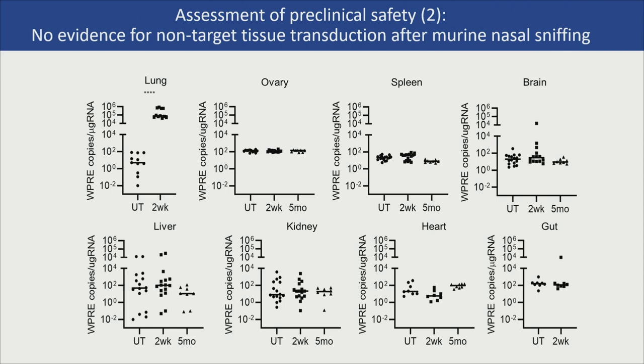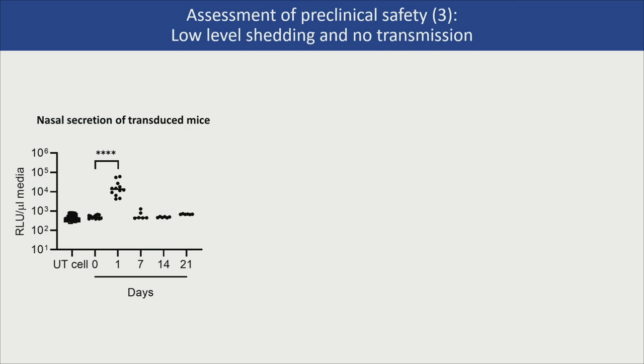And the third thing you should think about is when we treat these patients and then we send them home on the 65 bus and the patient sneezes over the person next to them, are they going to transmit that virus to that bystander? So to look at that, we looked at mice who have the virus in their nose at day one. It's gone by 7 days. So the question is, in that 7 days, are they going to transmit it? So what we need to do is to get those mice to completely ignore any sort of pretense about social interactions and just get them as close as possible to each other. And we co-caged the mice.